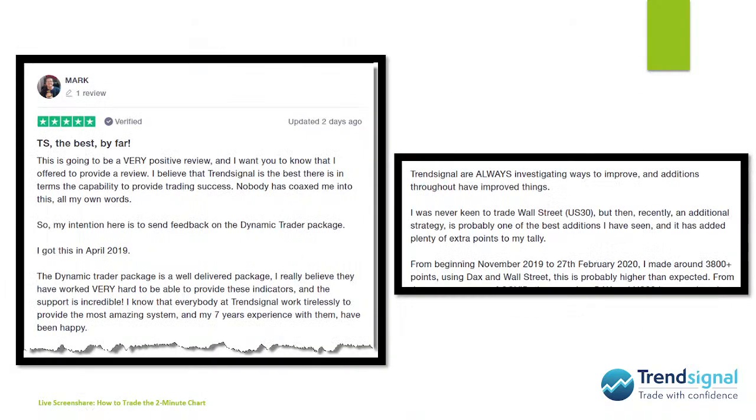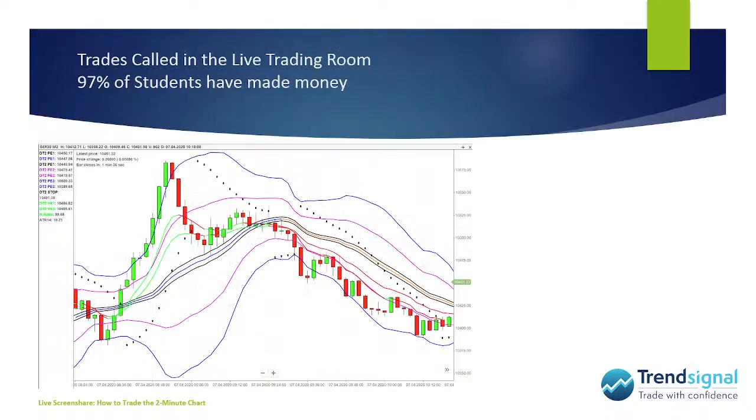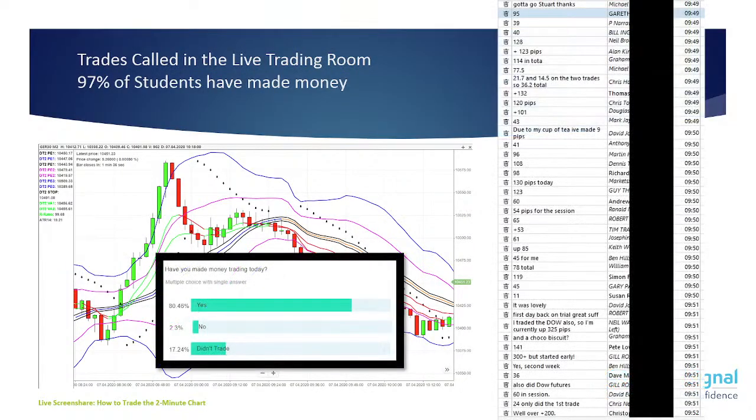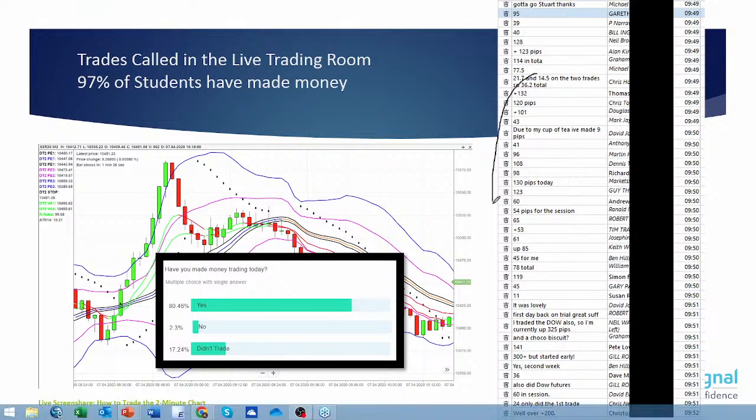And we support our members using our live room. I'm not going to go through too much about this really, but part of what we do with Dynamic Trader, which is the name of the system, the package, which is a combination of course material, one-to-one coaching, a live trading room, and software, so software that you have on your device with those indicators and so on, is to teach traders how to do it properly. So this chart that I showed you earlier was actually a trade that we called in our live trading room. So our members who are following this within our live room, these are the sort of results that they were getting.